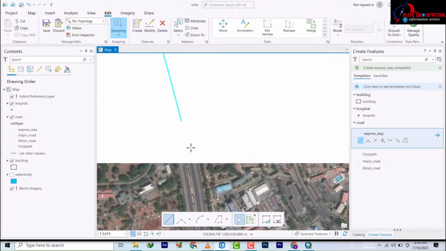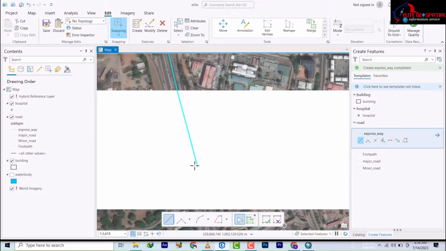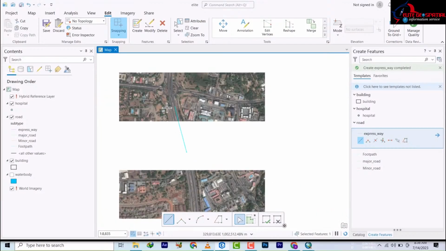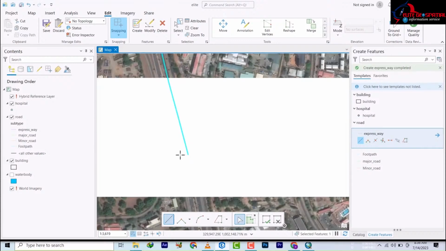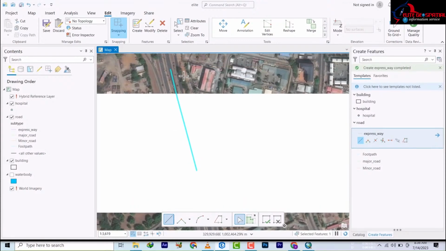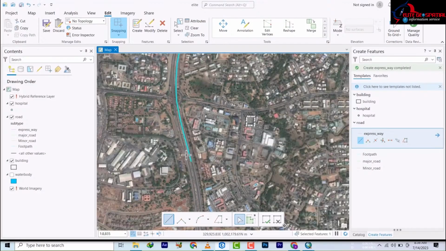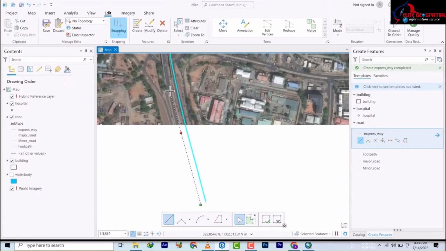So another reason I'll advise you to use your satellite image is because of these things you see. You have to zoom up, zoom down, depending on your internet speed. Right, so you see it's just blocking things. So that's why you just have to bring your satellite imagery and use it. All right, so I'm just going to follow this.